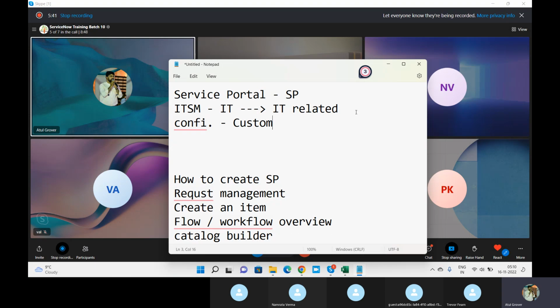If you want to work on the portal side, your technical skills must be strong, because it requires pure coding, and sometimes coding at the CSS and HTML level as well. Service Portal mainly uses AngularJS. Earlier they used Jelly as well, but now they are mainly on AngularJS.